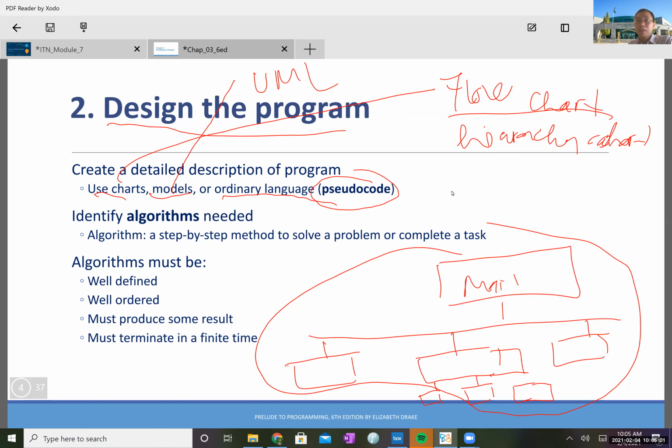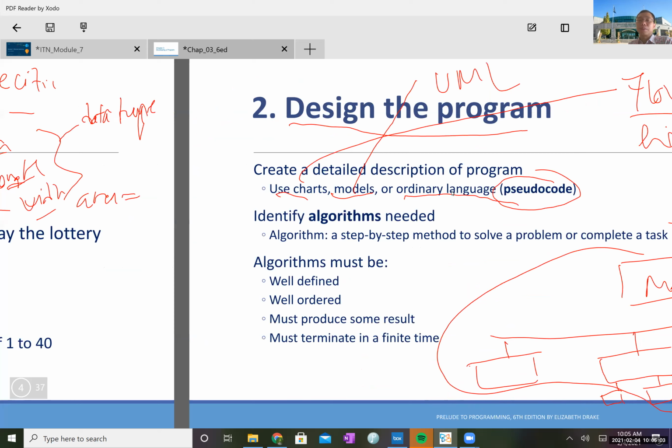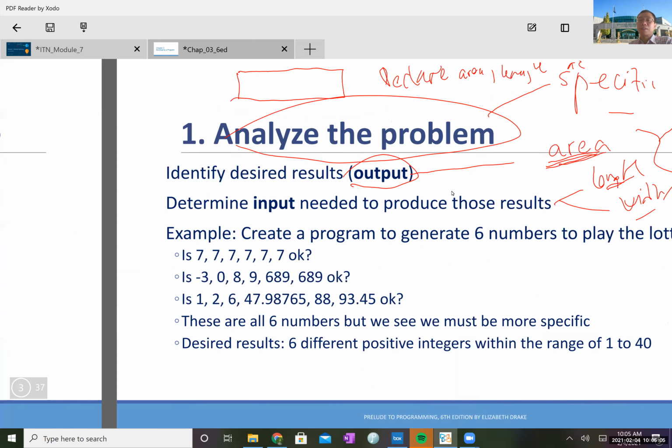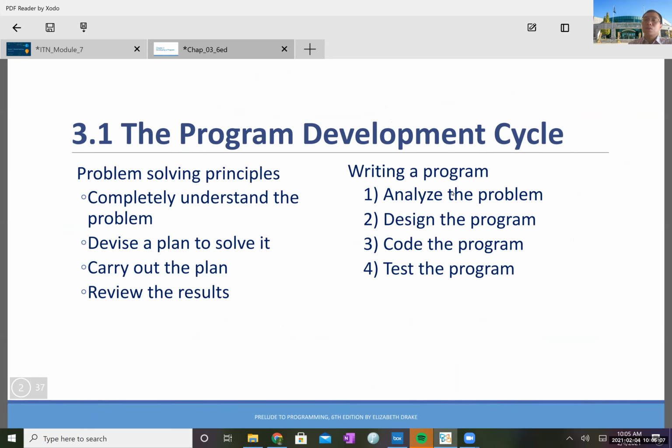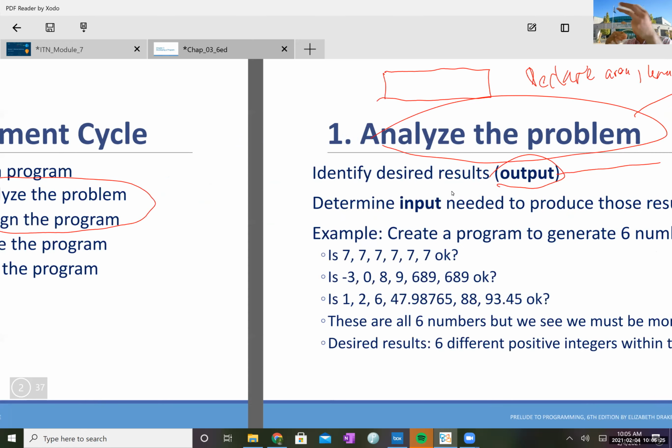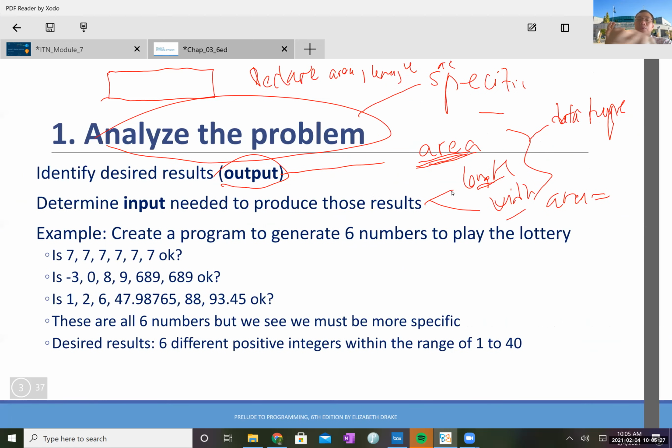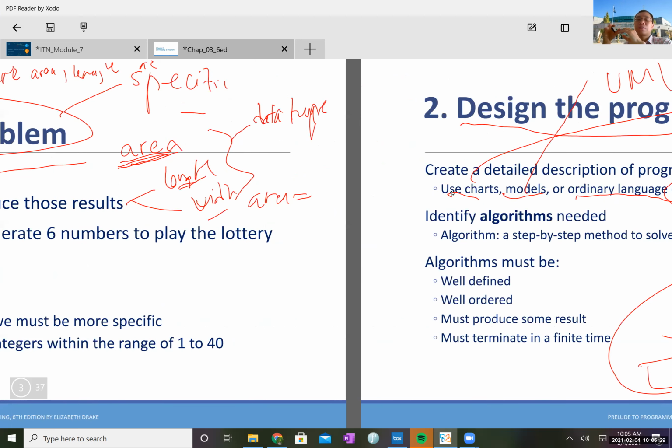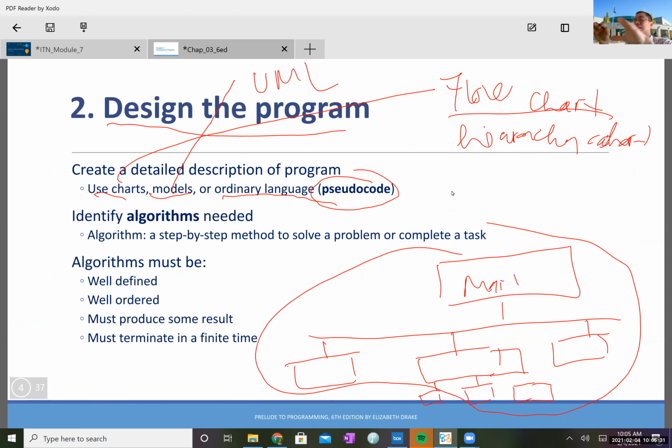When we look back on the program development life cycle, the two major steps are always analyze the problem and design the program. You have to spend enough time, be very specific, and work in detail when working with analyze and design. When you have a well-designed program with the flowchart, pseudocode, or the model, you can translate it into the coding.